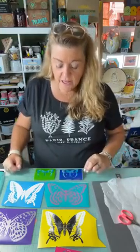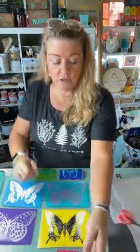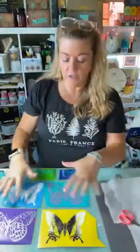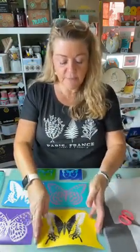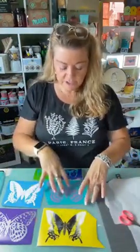So all these butterflies I inked the other night. This is our Chalk Couture ink. And as you can see, on some of them I mixed two color inks. I chose all the different color vinyl that I had on hand that I thought would be colorful and go with butterflies. Some of them I mixed the different color inks because I wanted something that looked a little bit different. Some of them I just did one color.